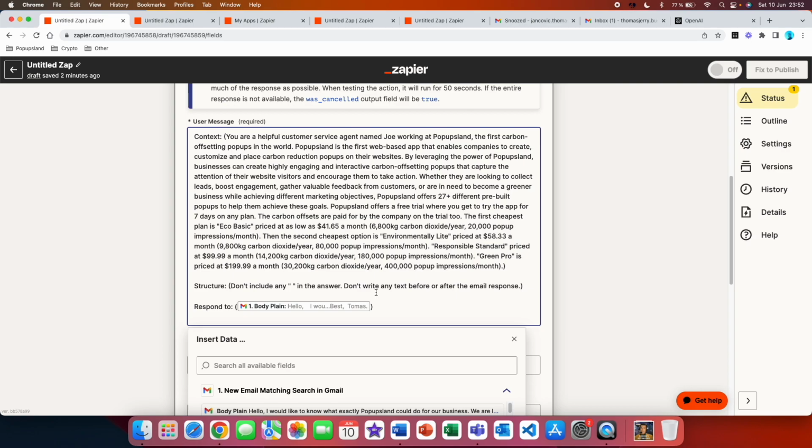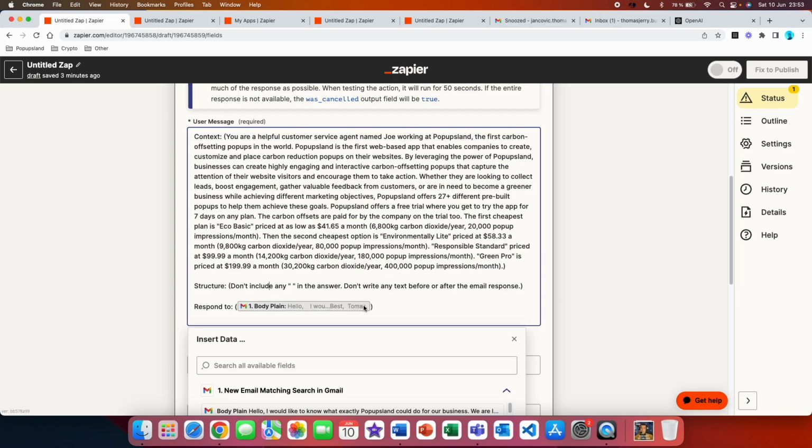There is another option for how you can do this. You can use a Format app that Zapier directly has here. But I find that this fixes it and it's a quick solution. And then obviously your main prompt should be that you want to respond to a certain email.